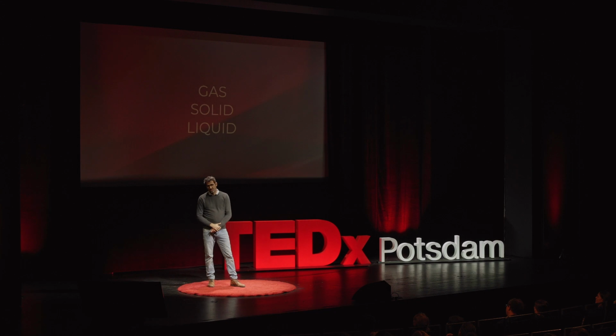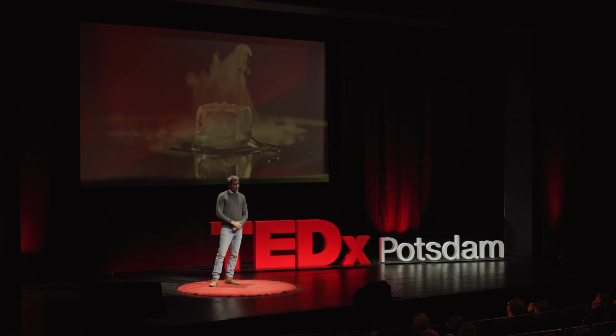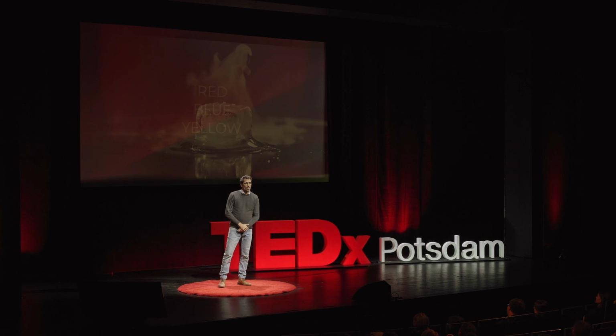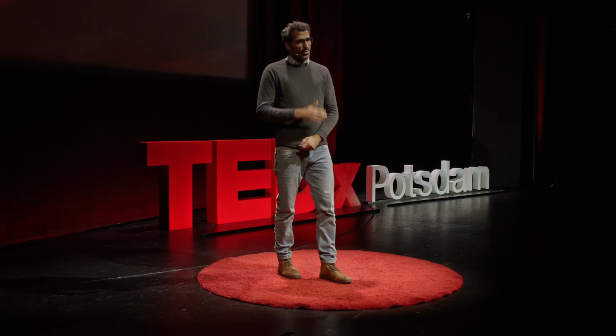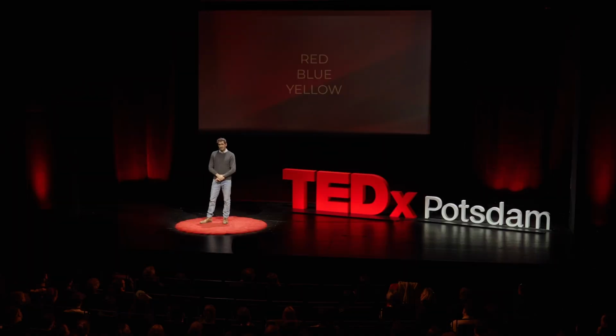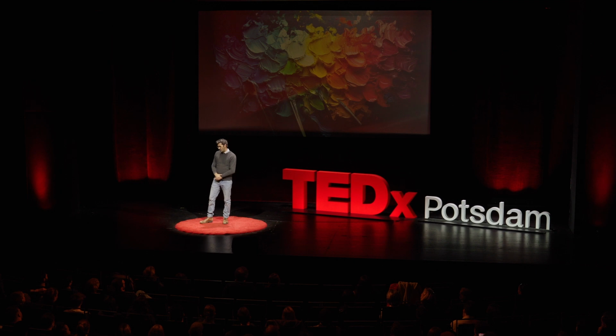So there are trinities out there where you have one of three possible states. And we have other trinities where you can combine all three states. We have a trinity of matter. Every matter we know is liquid, solid, or gas. We have a trinity of color. Every color we know in the world can be mixed from these three colors.